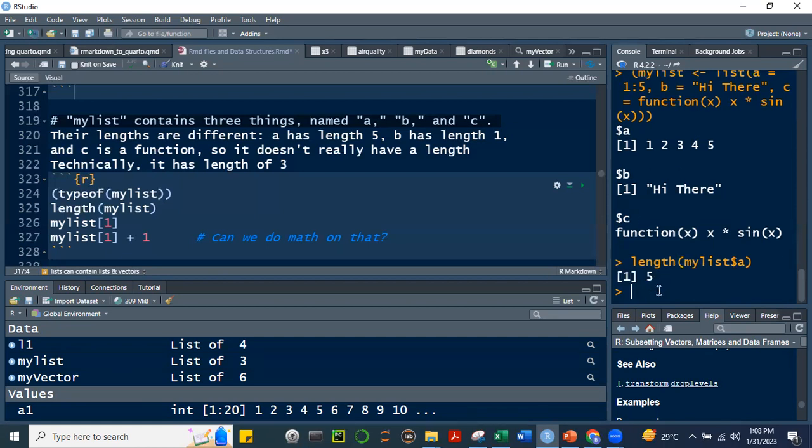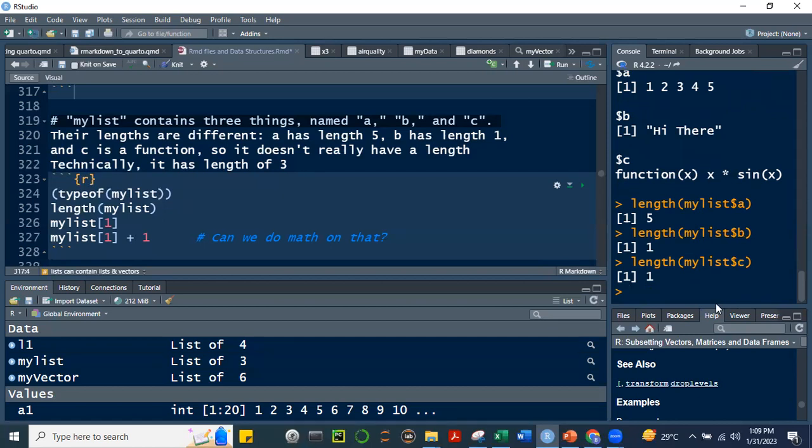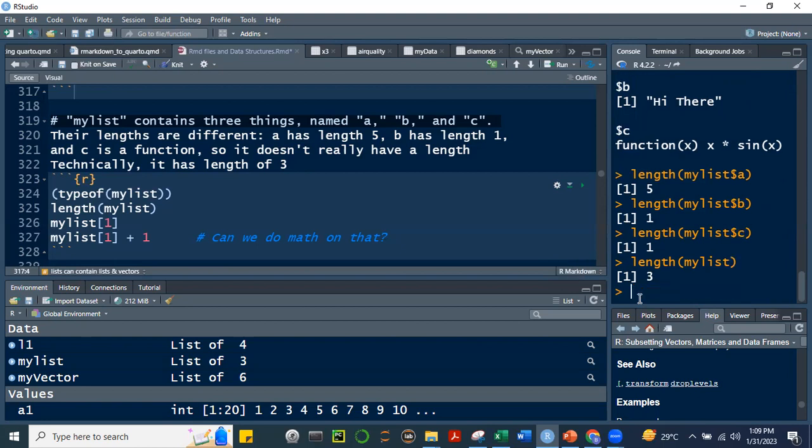On the other hand, the length of my list and then $B would be 1 because B is just one object. And C is also one function, so we expect it to be 1. Therefore, we know that the length of my list itself is 3 because it contains 3 elements, right?